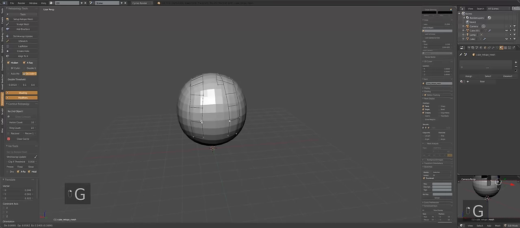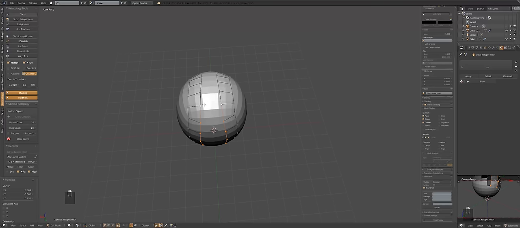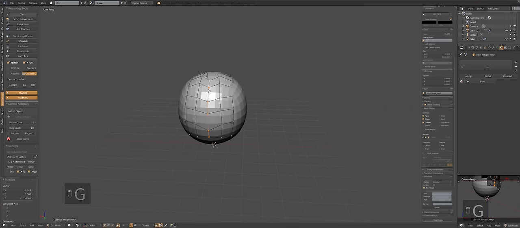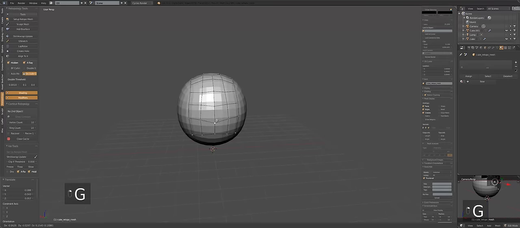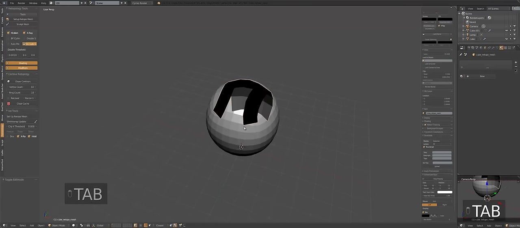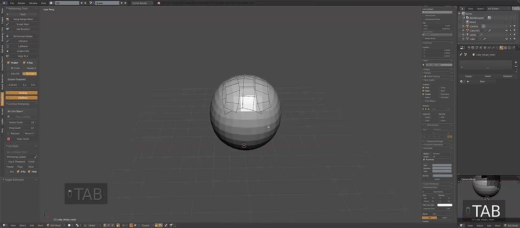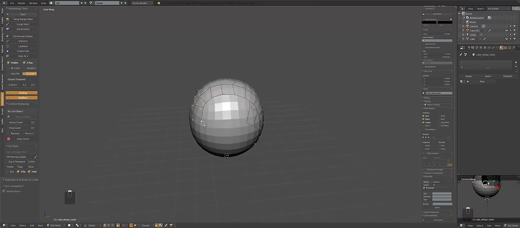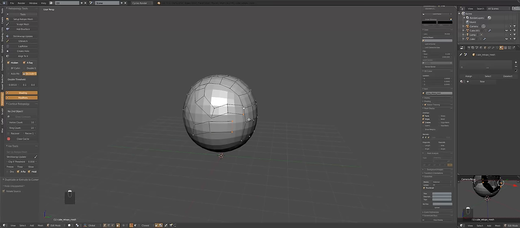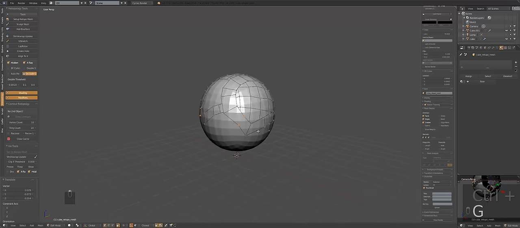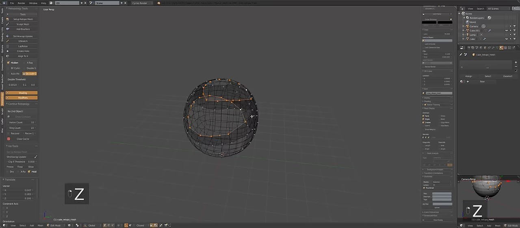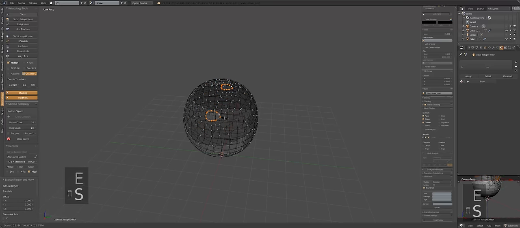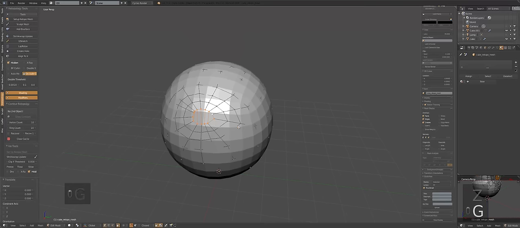I'm using 2.73, which has new grease pencil changes. May not be working the way it's supposed to, but being able to do this on the fly and have options, my favorite is right here. Here, I'll show you. We'll just do some filling. It's also showing the other side, so I could turn X-ray off. We'll just extrude this in, grid fill, voila.